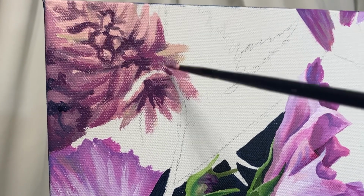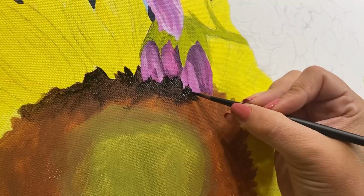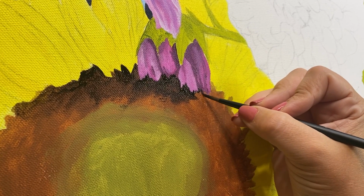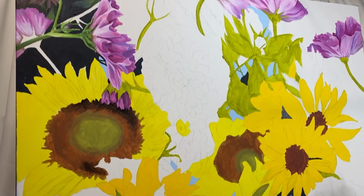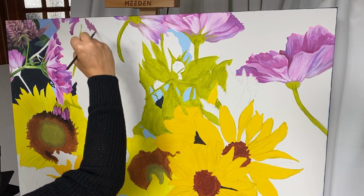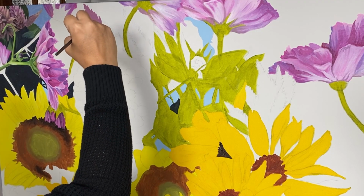This acrylic painting is done on a 36 by 36 inch gallery wrapped canvas. And I can tell you right now that sketching out the flower placement on this large of a canvas with this many intricate petals and tiny flowers and little leaves took so much time, but I'm glad that I did have that because it gave me a guide for being able to block in different sections of the color.